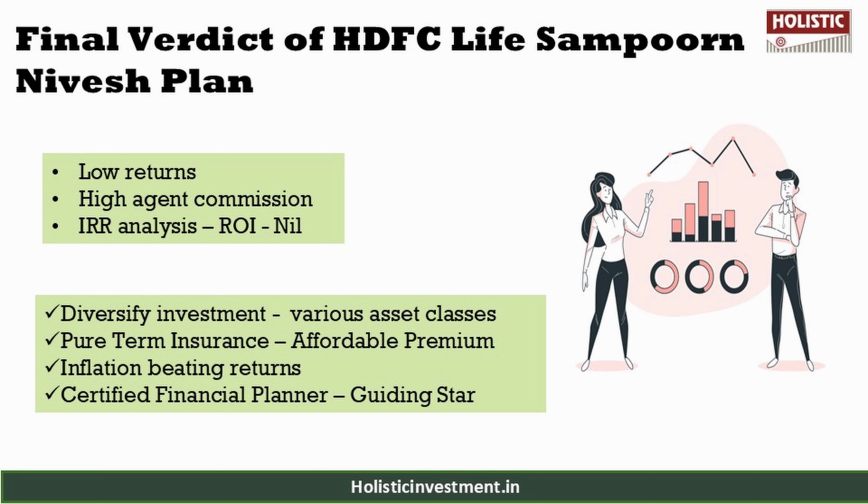So ultimately, any investment should help you see your savings yield rich benefits and help you to accomplish your life's financial goals. To accomplish your life goals, analyze the scheme before investing your hard-earned money. Always keep your life insurance and investments separate to achieve better results. Don't fall for misleading information on social media platforms like Facebook, Quora, Twitter, etc. You can always consult with a professional like a financial advisor for guidance and customize your financial plan according to your risk appetite and financial requirements based on the guidance of a professional like a certified financial planner.